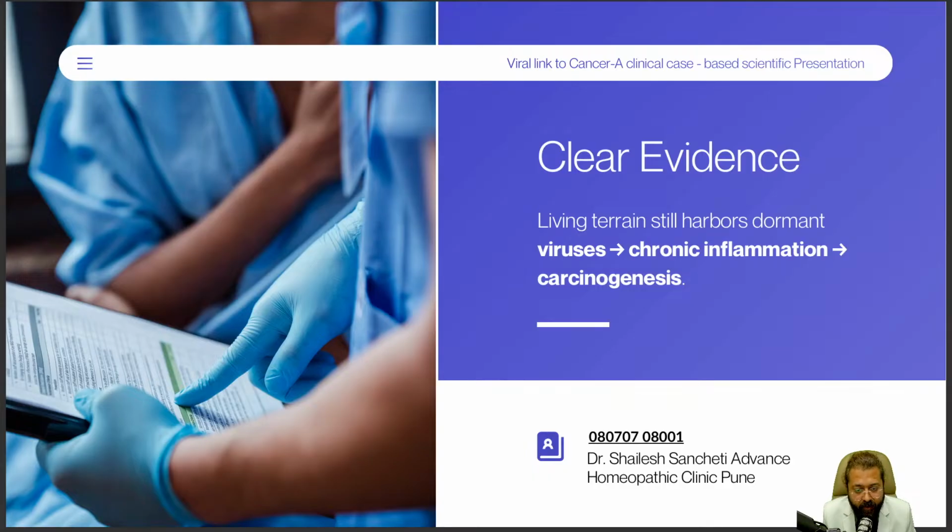Because most of the time the patient is feeling well, and we say all right, but no, it's not like that. Because in the pathological way, in the physiological way, in his mental way, on his physical plane and mental plane, we need to look and understand how he is changing. That is why this is very important.